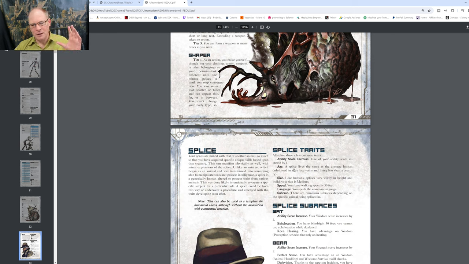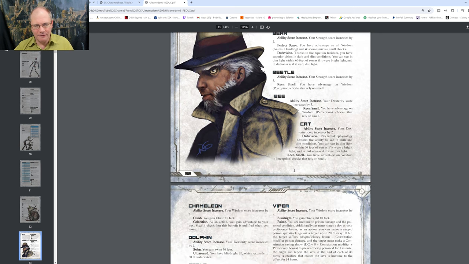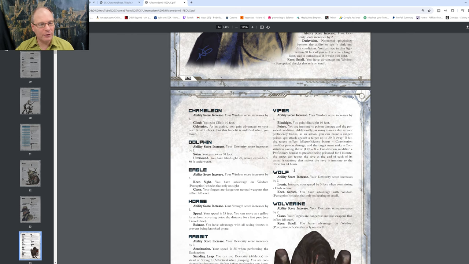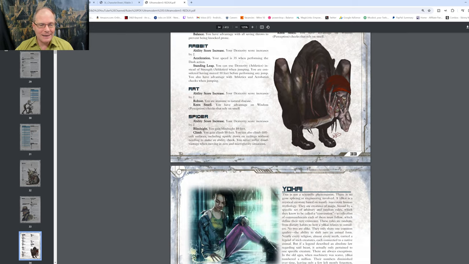Splice is when a human DNA is spliced with some sort of animal DNA, and you kind of get a combination. It's not a full-blown sort of beast humanoid. It's a combination of them. So there's one that's for the bat, the bear, the beetle, the bee, the cat, the viper, the chameleon, dolphin, wolf, wolverine, the eagle, horse, rabbit, spider.